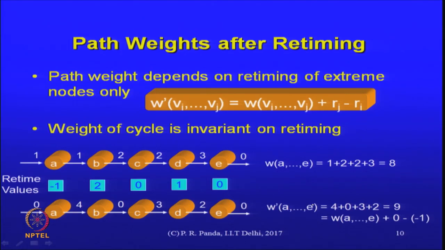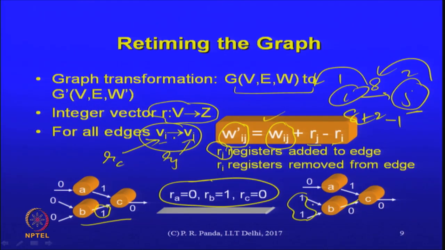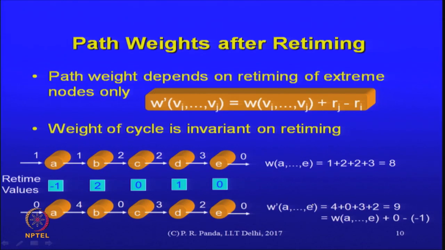Okay, so, this was the implication on individual edge weights as a result of retiming. We have defined those path weights to be the sum of all the edge weights as you go from one node to another node, right. Remember the path weight definition, it was how many registers are you crossing as you go from one to the other, right. So, the path weight then, as a result of retiming, how would that path weight change?